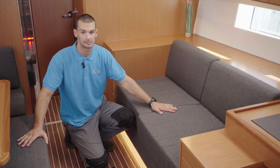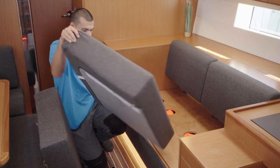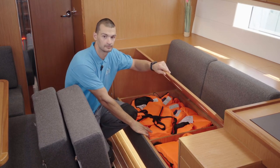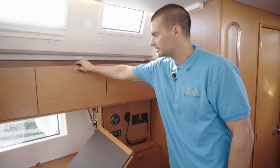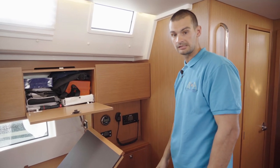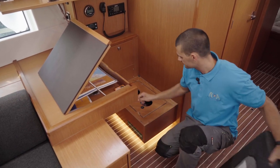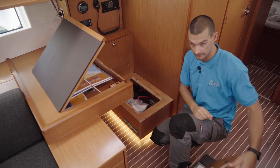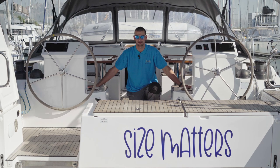Life jackets are placed in this couch on the starboard side of the boat. Navigation equipment is inside the skipper table. In this cabinet you can find a torchlight, first aid kit, binoculars, and boat manuals. All other equipment is inside the skipper chair. The rest of the equipment — water hose, plastic bucket, mooring ropes, emergency tiller, spare gas bottle, and everything else you might need — is located in the two lazarets.